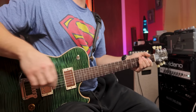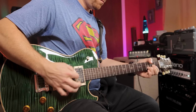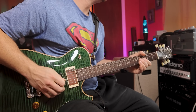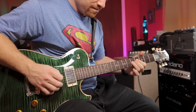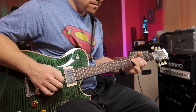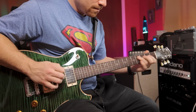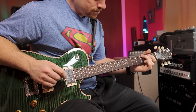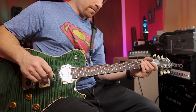One more curiosity, let's bypass the reverb now. Use the reverb from the amp. Go a little heavy, let's have a little fun. How about some fuzz?